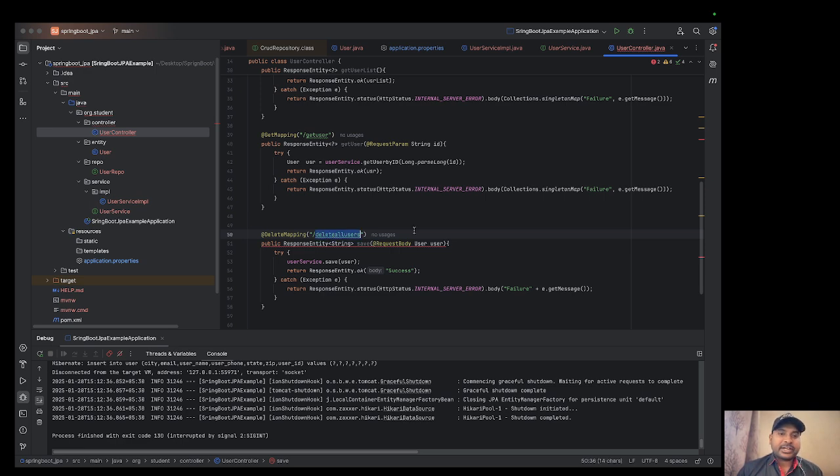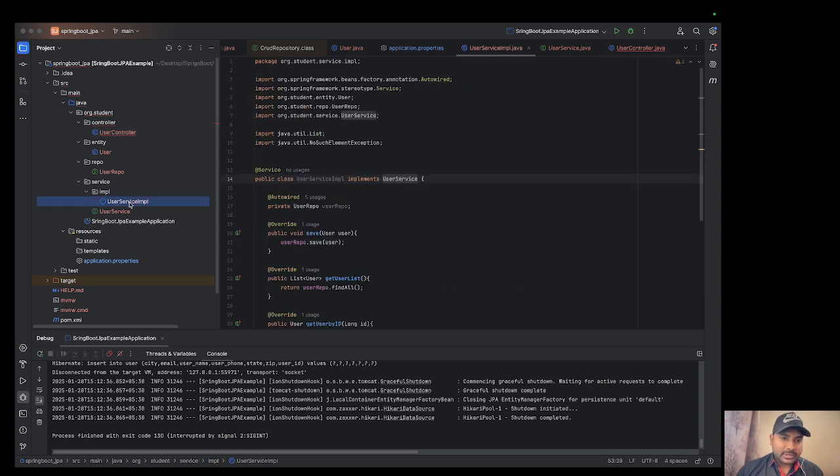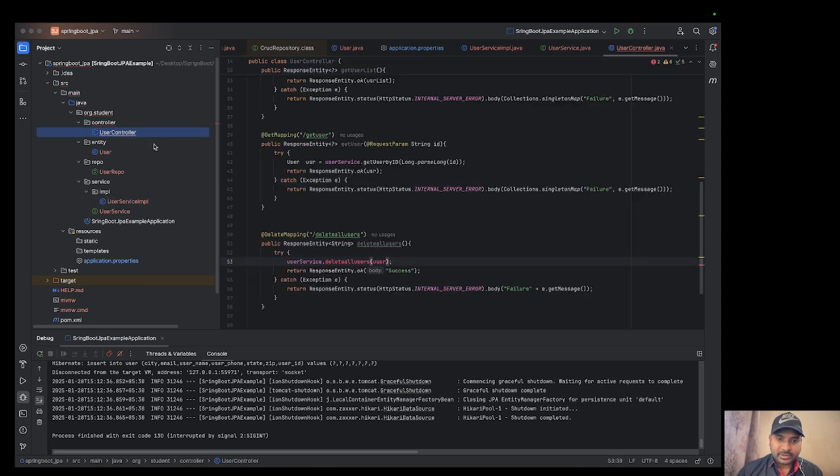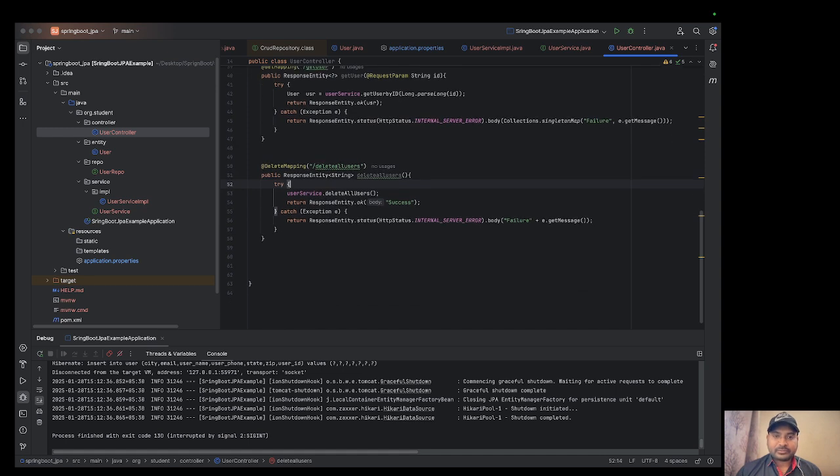Guys, this one is not camel case, these are all small. There is no input expected because we are deleting everything, right? What is this method? deleteAllUser. This method we need to call in the controller. There are no parameters expected. That's it.